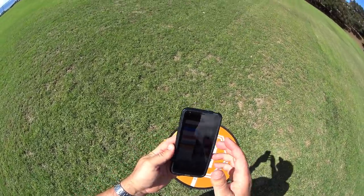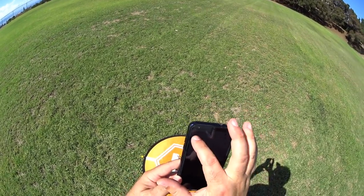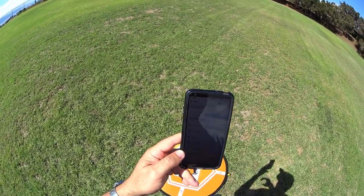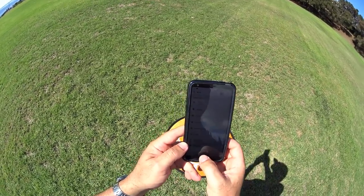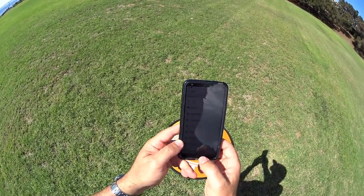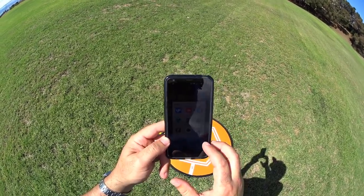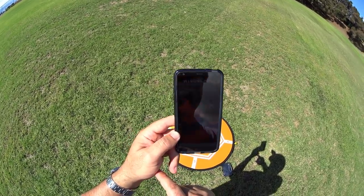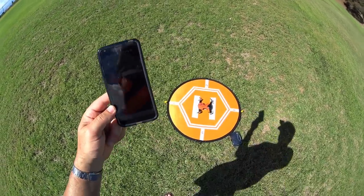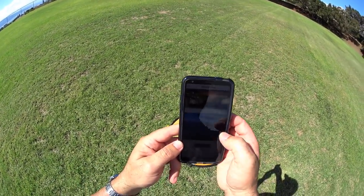In the meantime, I'm gonna start up my phone and get my phone all connected. Turning on our Wi-Fi, and we wanna make sure it is connecting to the S6. And yes, it is, so it auto-connected because I connected to it previously and we're away from my home Wi-Fi. Looks like that's all good. And so now all we need to do is launch the S6 app. Boom, so WINGSLAND S6. That thing's just sitting there acquiring satellites, hopefully. So we're just going through this again.